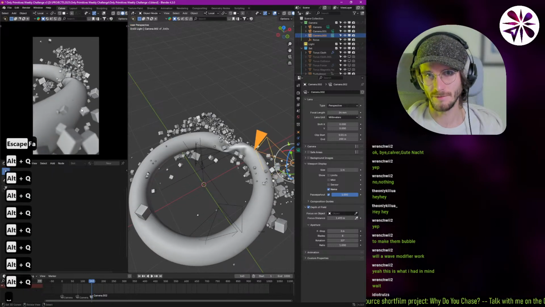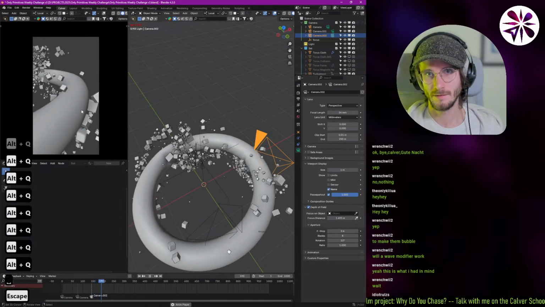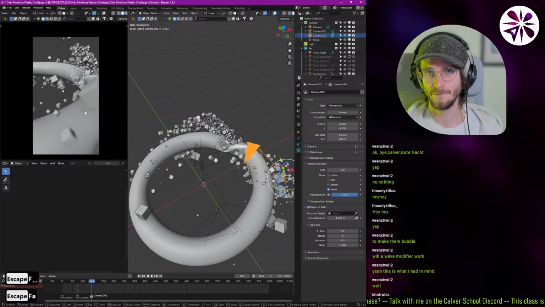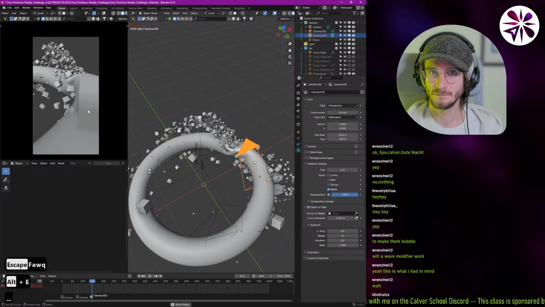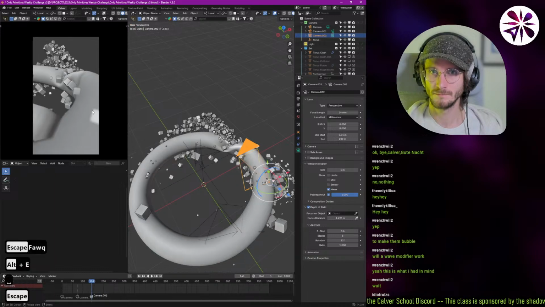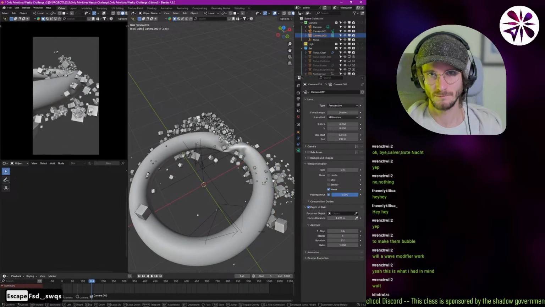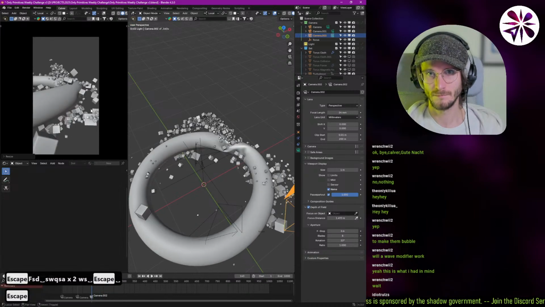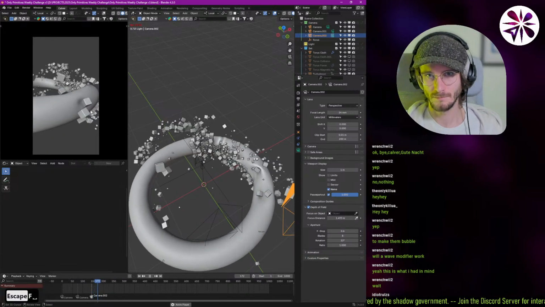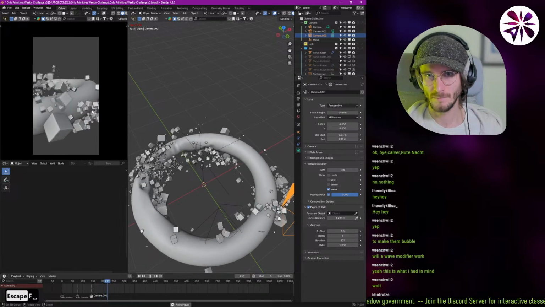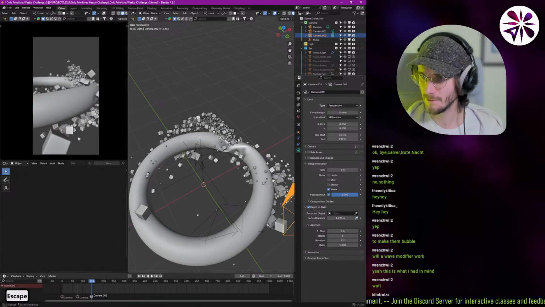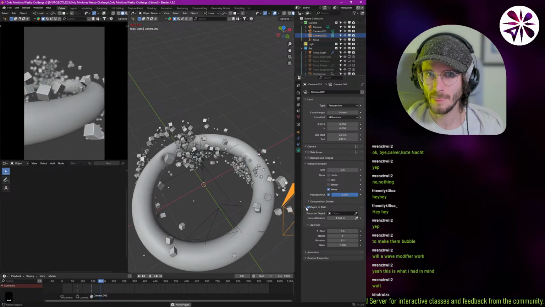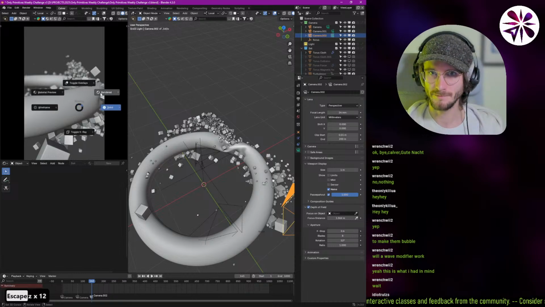I always want a foreground element though. Like, hmm. Yeah, maybe something like that. It seems interesting. Focusing on the foreground here. Yeah, could be cool.